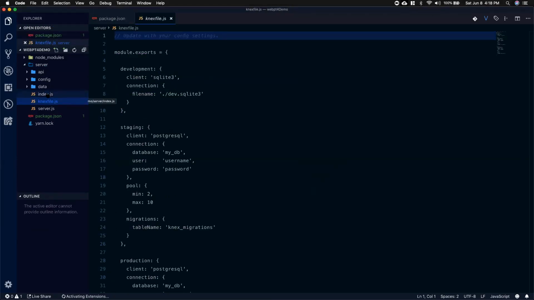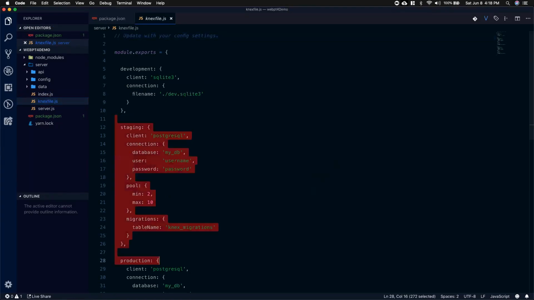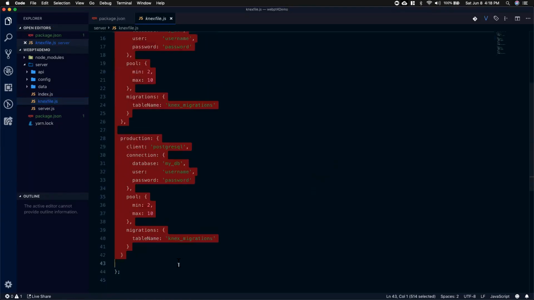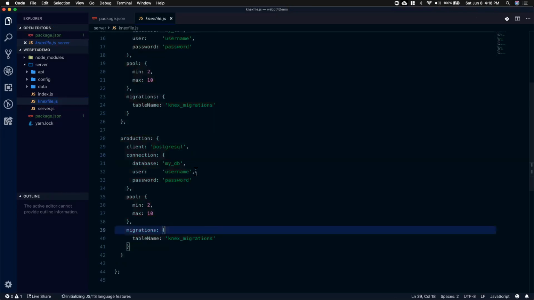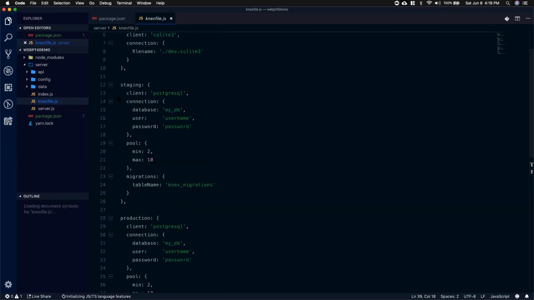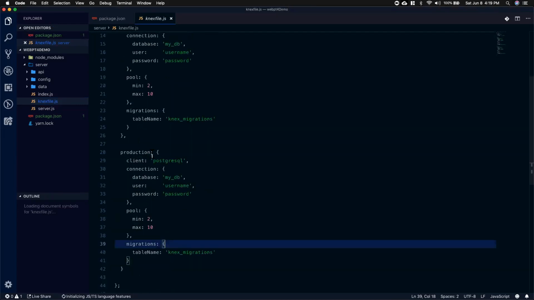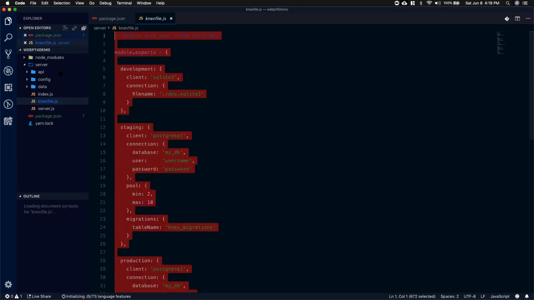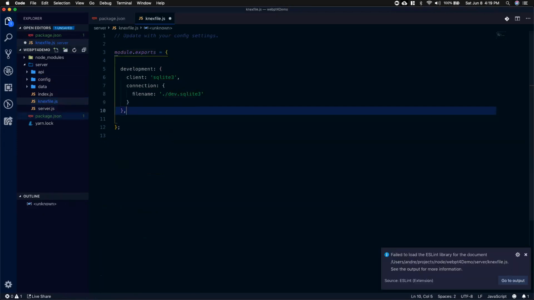All right, so for the purpose of this, we won't really be needing a lot of these files or a lot of these lines over here. For deployment, you do need them, just not for now. For production, this will basically handle everything and send it to Postgres. Staging is kind of similar to production, but it's more so for like a testing environment. But we really only need development for this. So let's just clean that up.